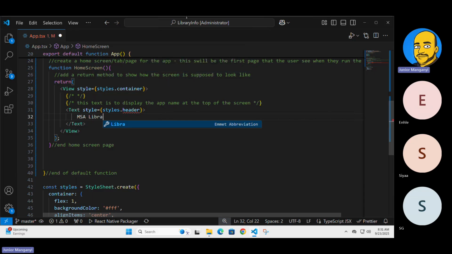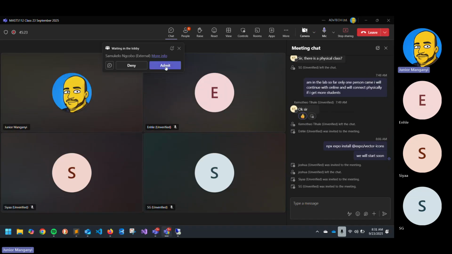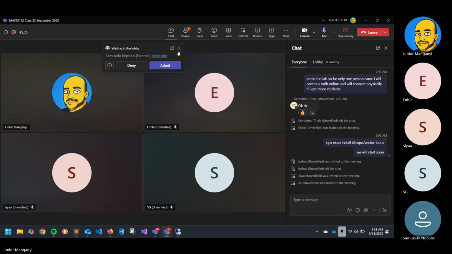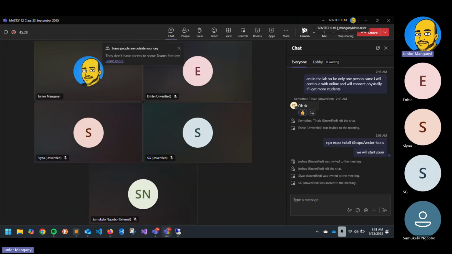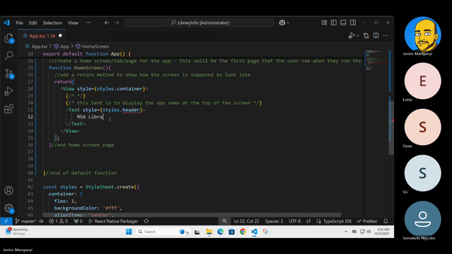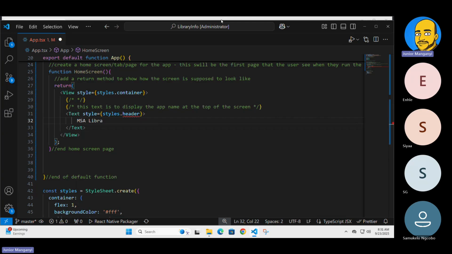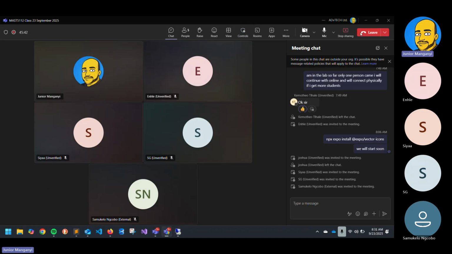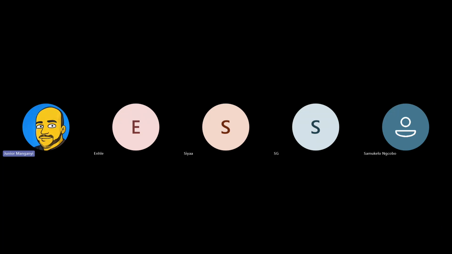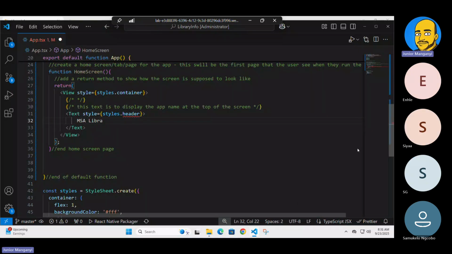Guys, if people, you can assist me there by admitting people there. I'm sure you can see this button. Right. Not sure why I am not able to see this. Give me a second. I should be able to see this. Let me stop sharing and then I'll share again. Okay, I wanted to see this button there so that I can be able to tell when you guys ask a question or something.